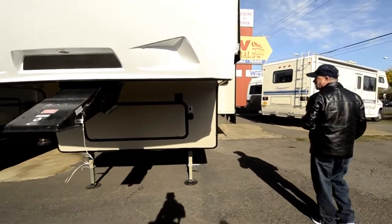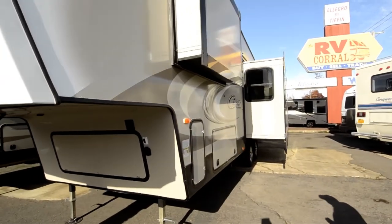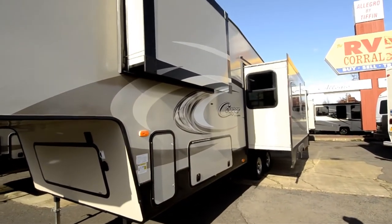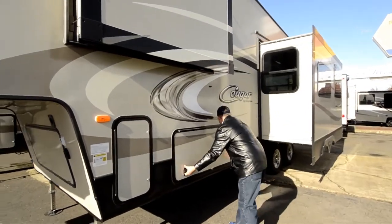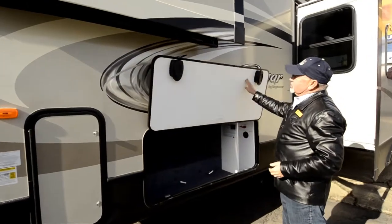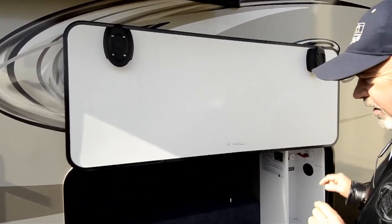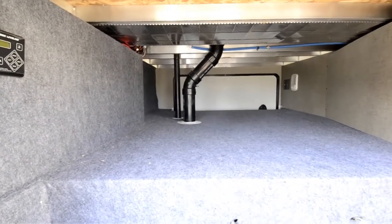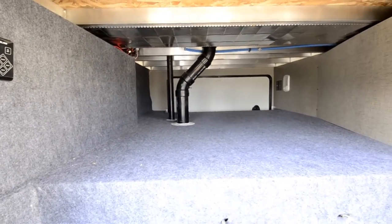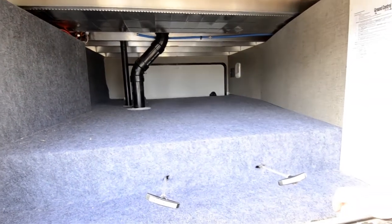As we move around to the front — the work utility side of the trailer — you can see you have two slide outs over here on this side. Nice pass-through storage area. I like the fact they put a magnet up there now, so you can just put that up with the slam latches and it falls right into place. Nice pass-through storage that opens up really well with plenty of room to put all your stuff.